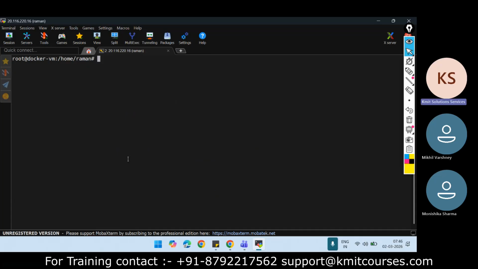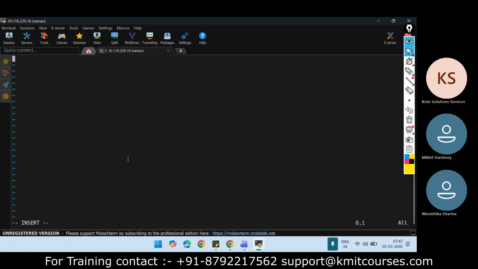So now what we will do, we'll create a Dockerfile. Let me clear the history. As I mentioned, our file name should be Dockerfile. So I'm using the VI editor and I'll call it Dockerfile. This is the standard name.